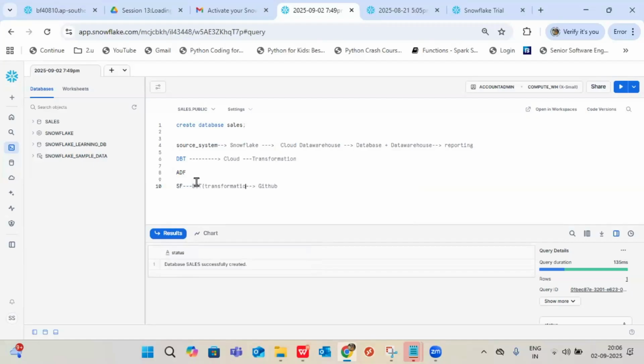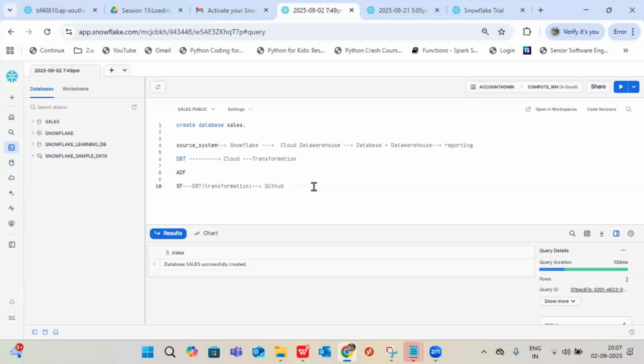Then you'll get a doubt: Sai Sri, Snowflake is already able to do all these works, then why is DBT required? If you add DBT with Snowflake, it is the advanced concept actually. What is the benefit, as a developer also? If you have a huge project with 5 to 6 combinations of sources, all the code management has to be done. If you go with DBT, code management will be easy.